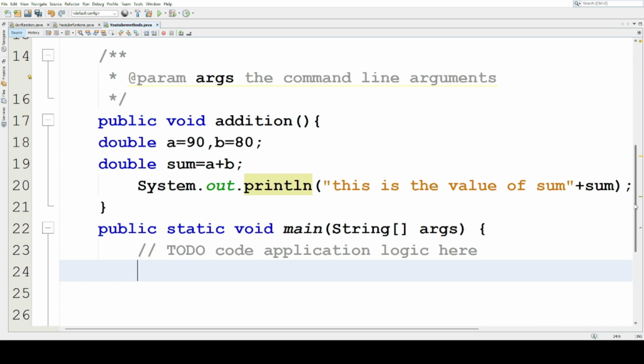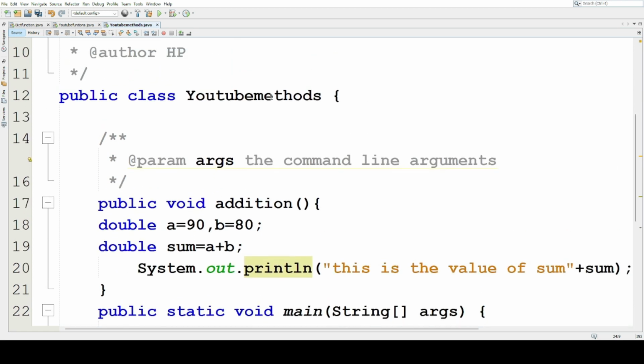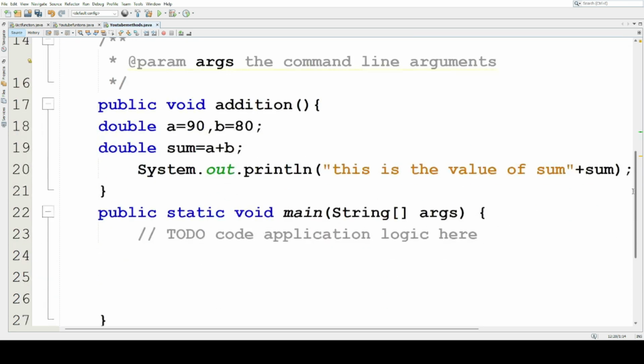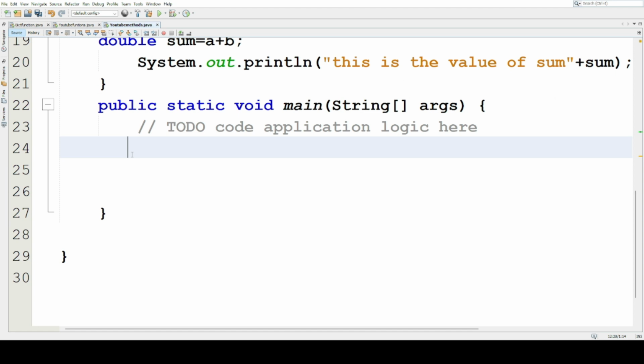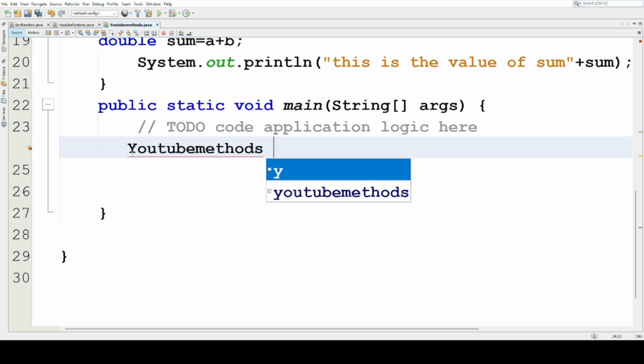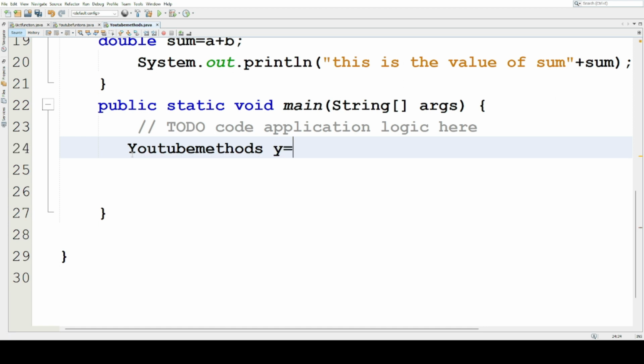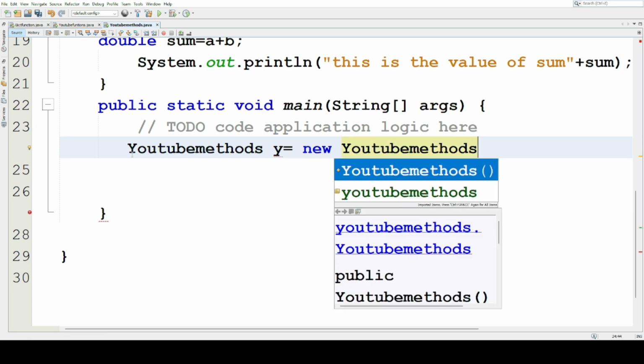So what is the name of our class? We have YouTube methods. So it's going to be YouTube methods. Then we give it an object name equal to new YouTube methods.